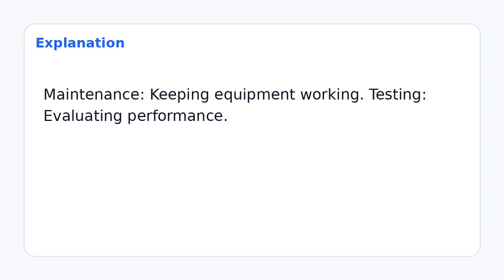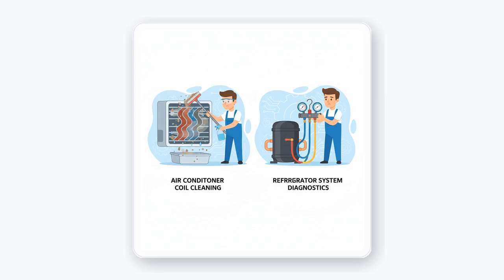First, let's understand the basics. Maintenance involves all actions taken to keep equipment in good working condition. Testing is the process of evaluating a system to find faults or confirm it's working correctly. Both are crucial for safety and efficiency. These two activities, maintenance and testing, go hand in hand to ensure a long and productive life for any refrigeration system.